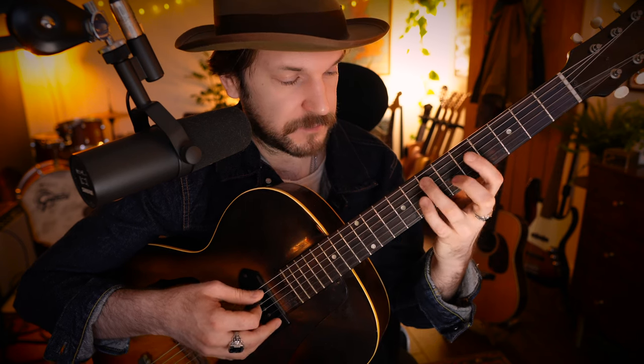Okay, we do the same with the next one. Take that middle note one octave higher. So we're looking for E on the G string. This one can feel a bit stretchy. So you've got the root, skip the A string again, then you've got your 5th and then your 3rd. Okay, now the last one. Take that middle note, the G, one octave higher. Now you've got your 3rd, your root, and your 5th.